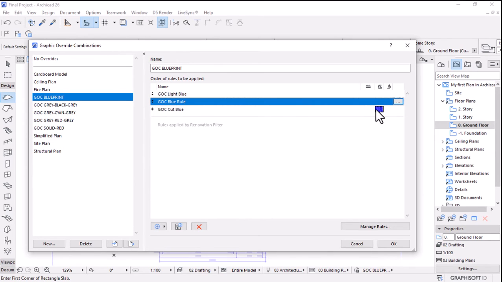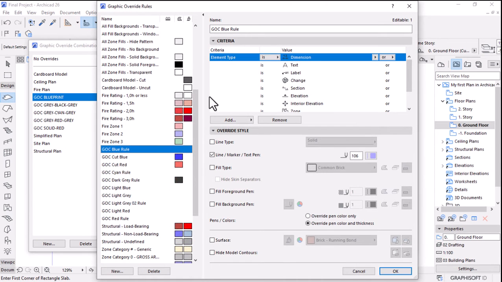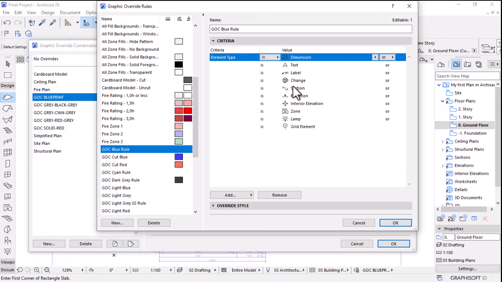The second one is called blue rule. If you edit the rule and then scroll down and see the name and the list there, this rule, let me collapse this and try to expand this window. You could see all the elements that are being placed here are secondary elements within our floor plan. We use this hierarchy of presentation in our layering of our elements. We start with the structural elements first, and then we go to your annotation tools, or maybe your objects, which are secondary, and then later on accordingly just to your line weight system.